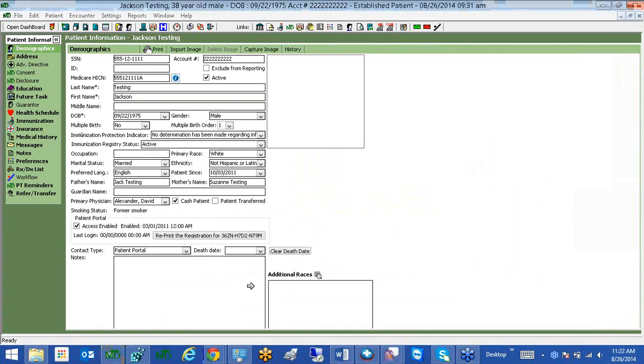You'll also notice that an additional races column was added as part of stage 2 for your patients that claim multiple races. And the threshold for that requirement is recording this information in ClinicsMD for more than 80% of all unique patients during the report period.